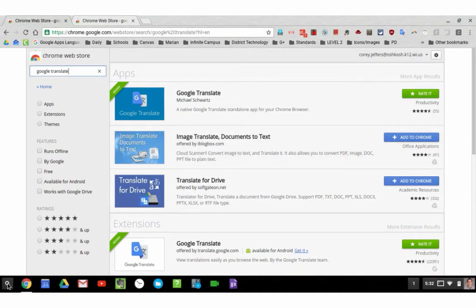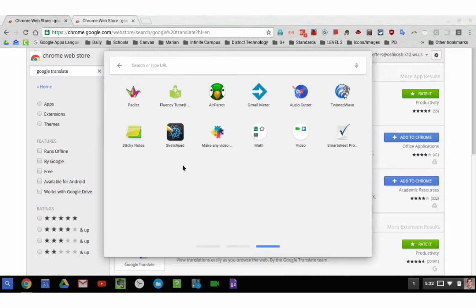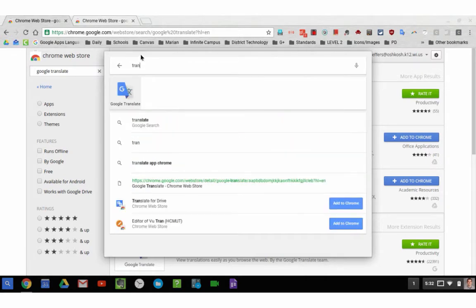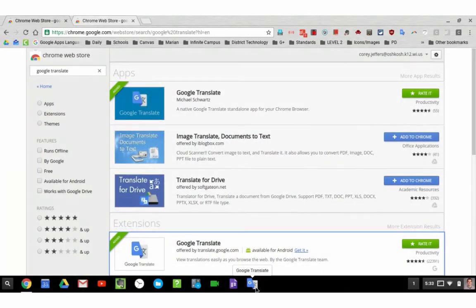Then if you go down to this little magnifying glass, you can click on all apps. You can find it in here, or you can just search for it and say Translate, for example. As soon as I start typing TRAN, I can right-click on it when I find Google Translate and push Pin to Shelf. That pushes Google Translate down here at the bottom, and you can see that application just sitting in my little taskbar. Once you see it on the bottom, you can just click on Google Translate and it'll open it up.